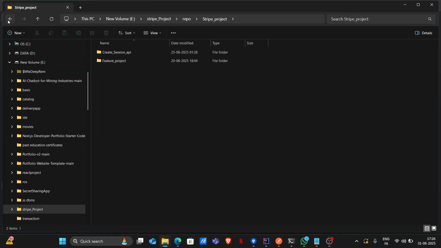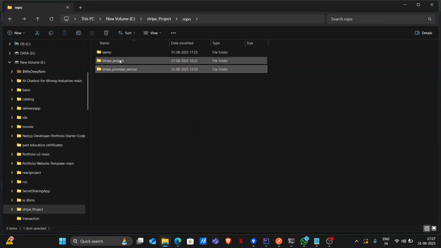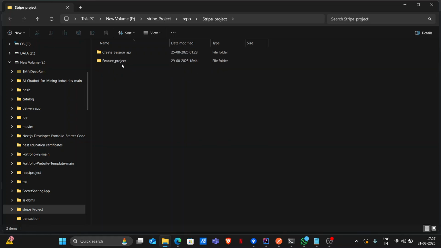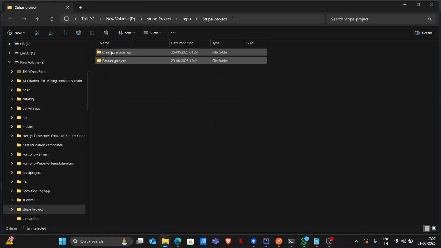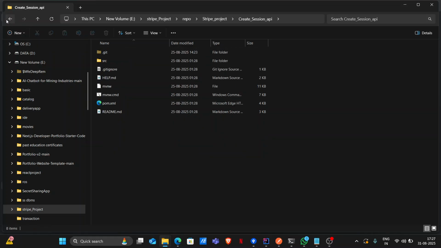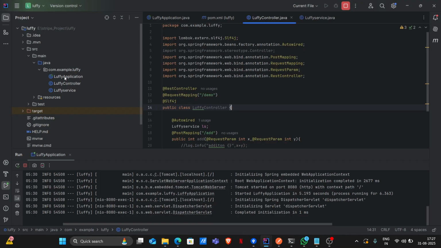Create session, stripe folder service. Find that.